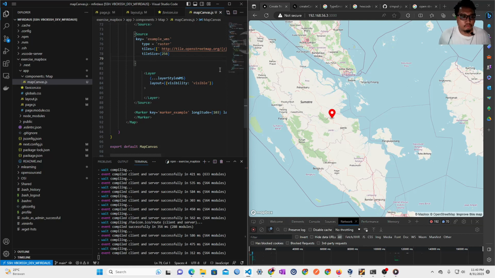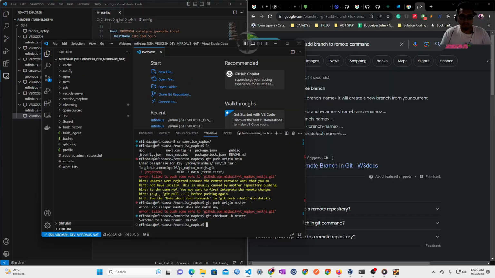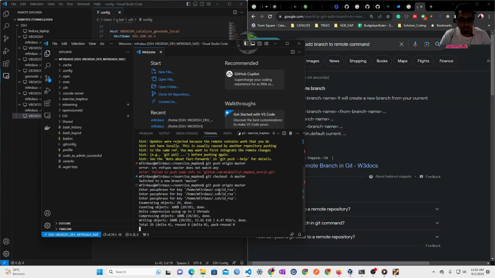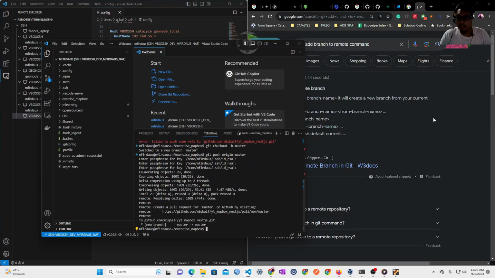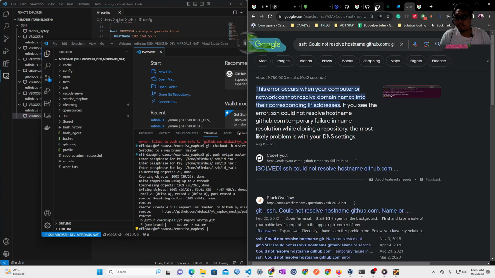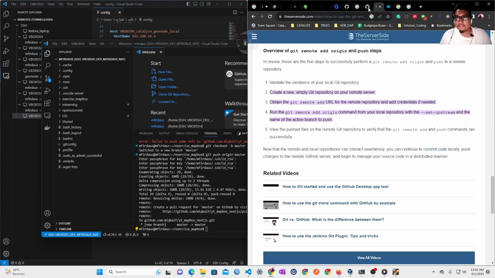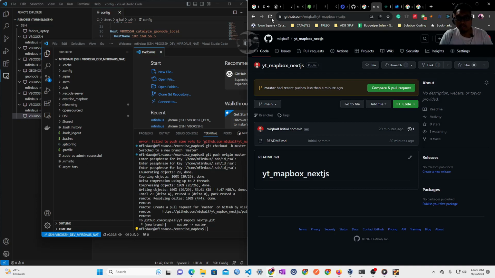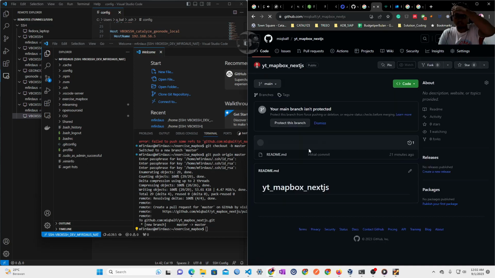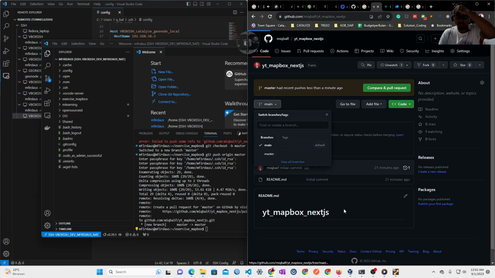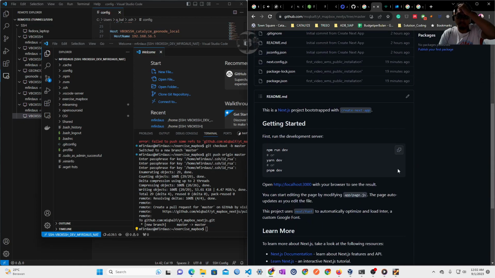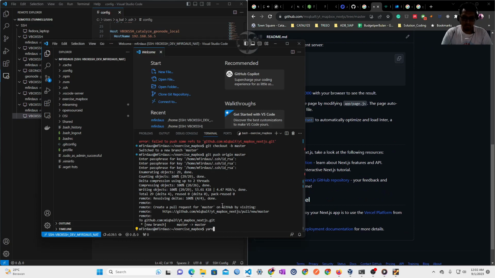So I will push this and okay, it's done. So here I will set the default branch to master instead of main. Okay, so here it's already here. Now we can just put, oh, I need to port forward again, not yarn, I forgot, npm run dev.